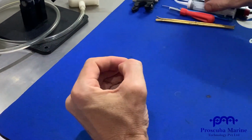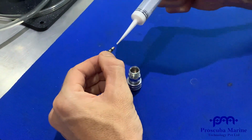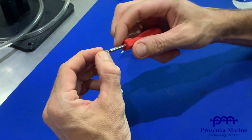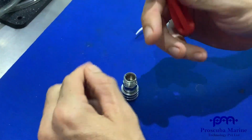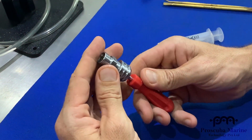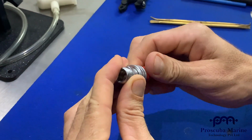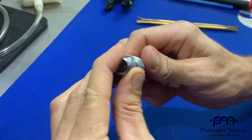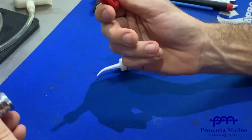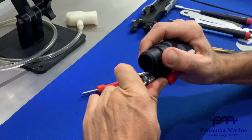Now with my Schrader valve, I can take a new Schrader valve, put a little bit of lube onto the threads, and put it right onto my tool. I'm going to insert the Schrader valve, go backwards, listen for the click. Click. Now I can go in, you can see it going in, and I tighten it up. Now it's ready to go. Brand new service, nice and clean.